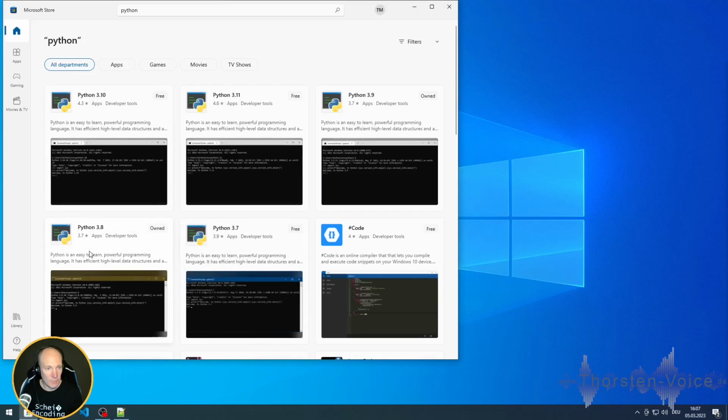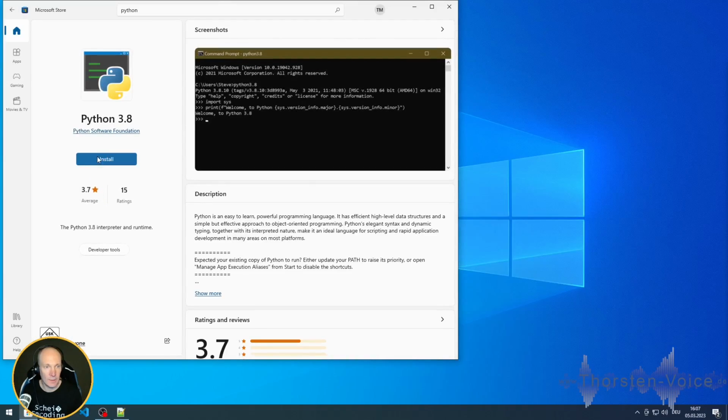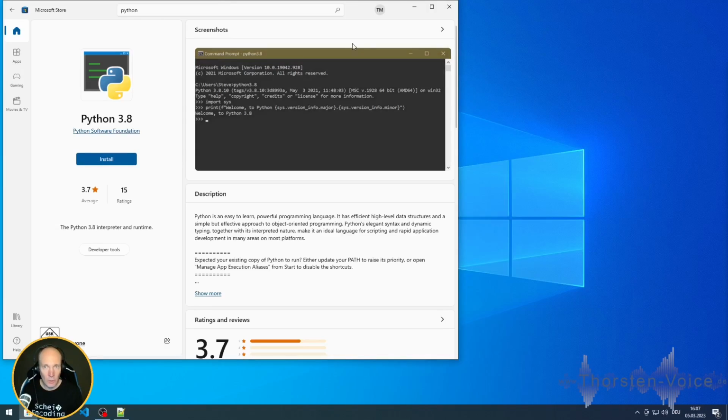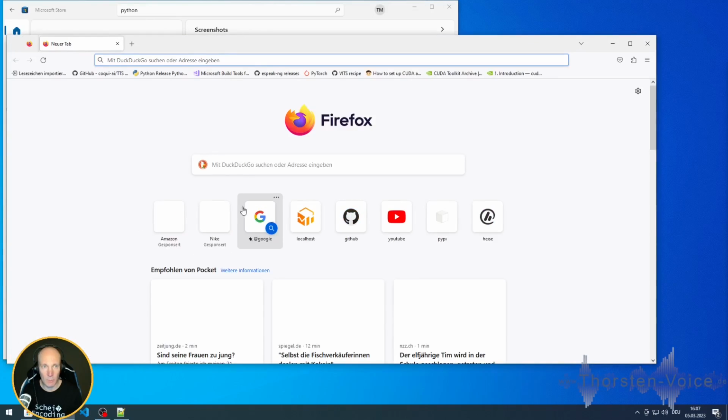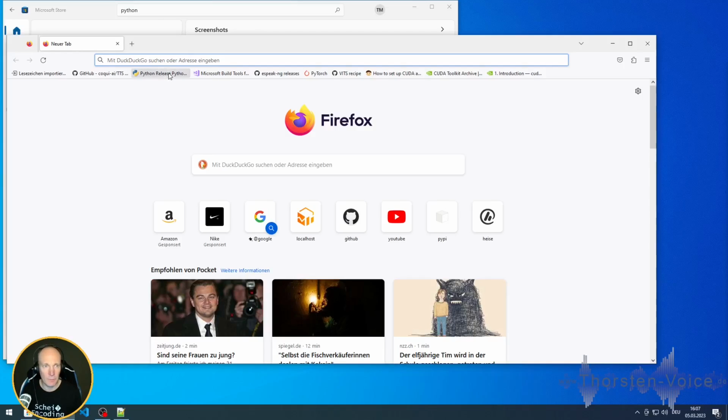So you can use Python 3.8 and simply install it by hitting that install button, or you can install it by using the direct package download by Python webpage, which I personally prefer.